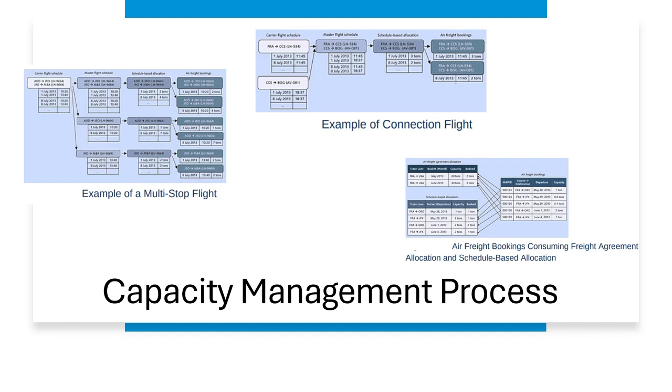This also shows the dual nature of capacity management, where long-term agreements ensure that a baseline capacity is available, while short-term allocations are based on specific schedule needs. This interplay between allocations is crucial for effective freight operation, which allows businesses to adapt to changing demands while ensuring that they don't exceed reserved capacity. This figure serves as a visual representation of how allocations are consumed in practice, which also highlights the importance of both strategic planning and operational execution.